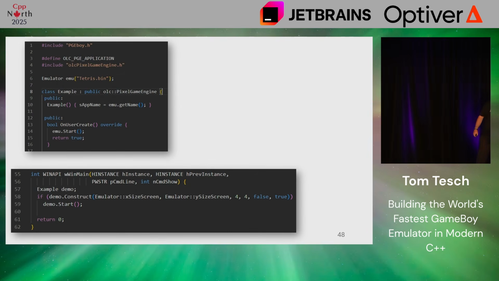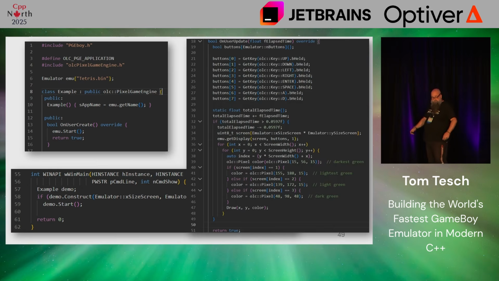So yeah, this is how you make a bit of an interface, and then this is just some demo code. I don't have a lot of time, and there's actually a bug on this slide. The game runs way too slow. Well, too slow, and that'll teach me to write slide code.